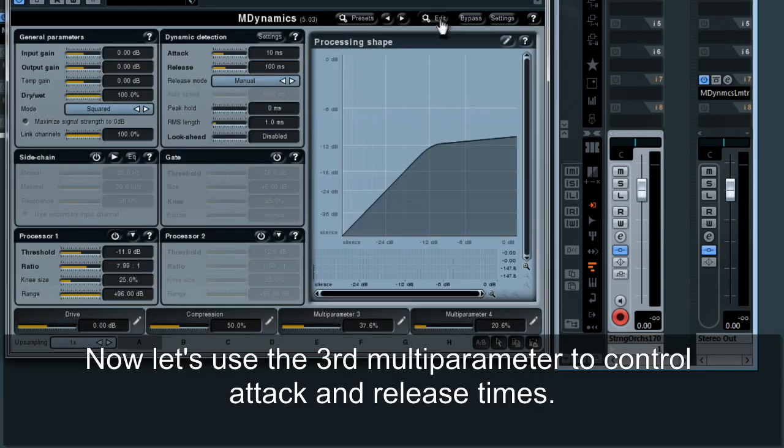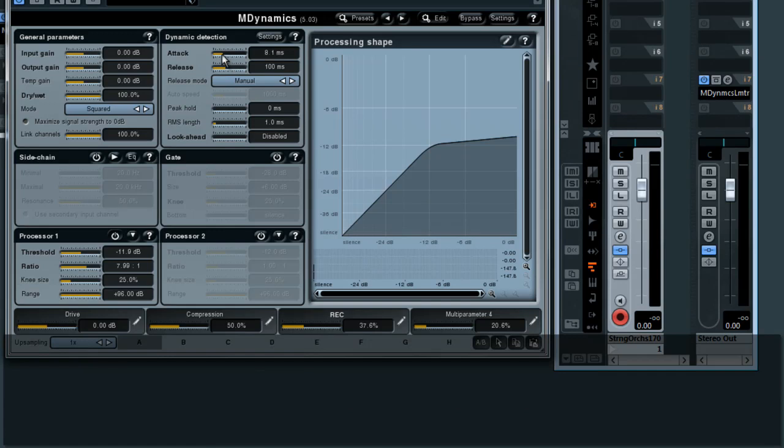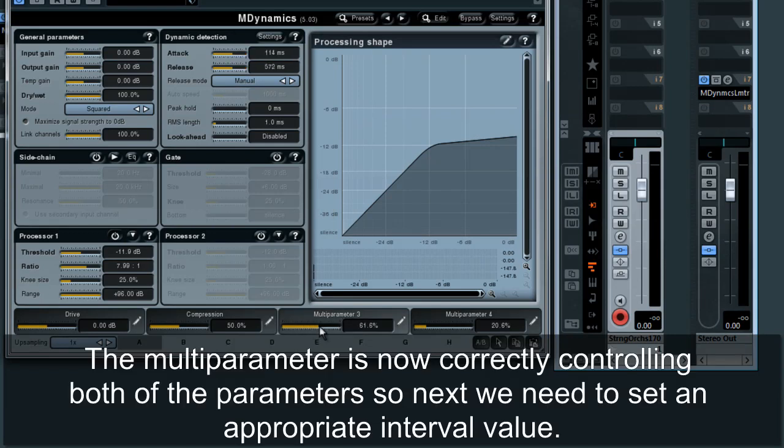Now let's use the third multi-parameter to control attack and release times. The multi-parameter is now correctly controlling both of the parameters, so next we will need to set an appropriate interval value.